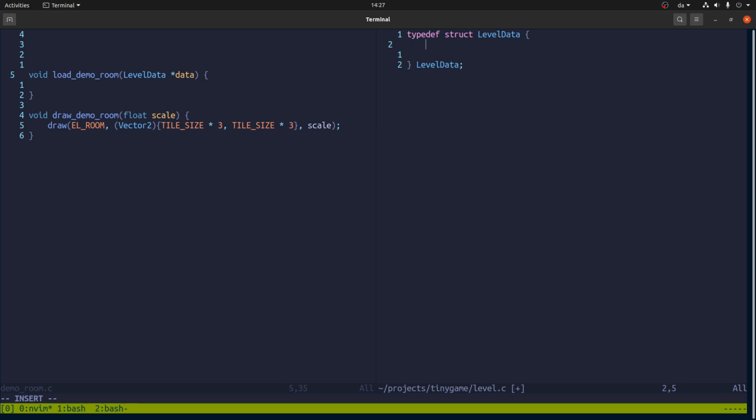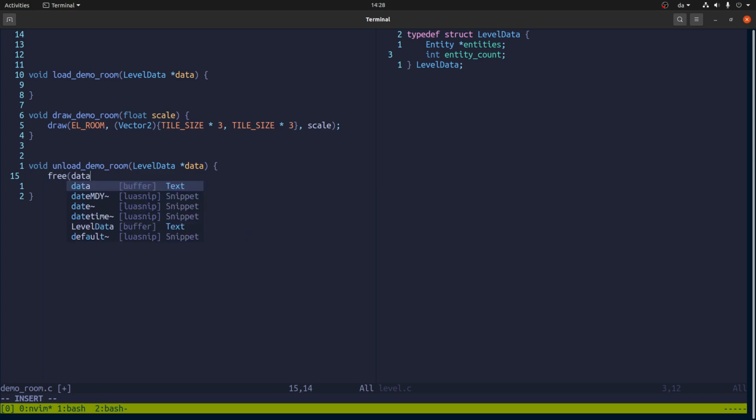And this level data will contain, for example, a number of entities. So we have a load and then we have an unload, a level. And this will just free data.entities. That's it.